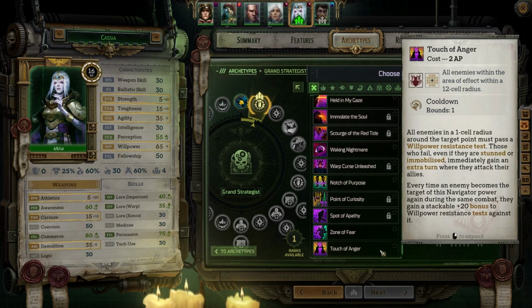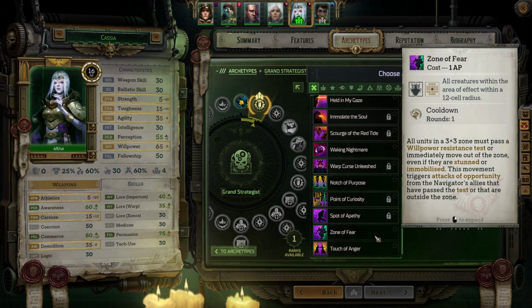A 12-cell radius. Okay. Stuns and immobilizes them, or immobilizes them. Oh, I see. Where they attack their allies. Interesting. Every time an enemy becomes the target of this navigator power again during the same combat, they gain a stackable bonus to resistance. Yeah. I do like that. And immediately move out of the zone, even if they are stunned or immobilized. Triggers attacks of opportunity. Okay.